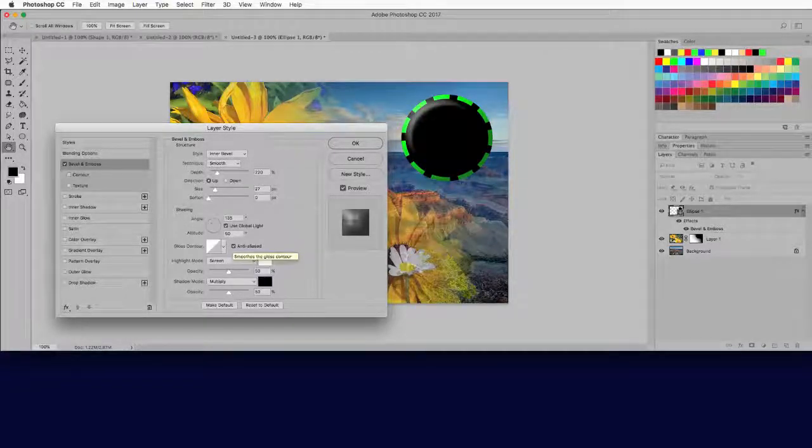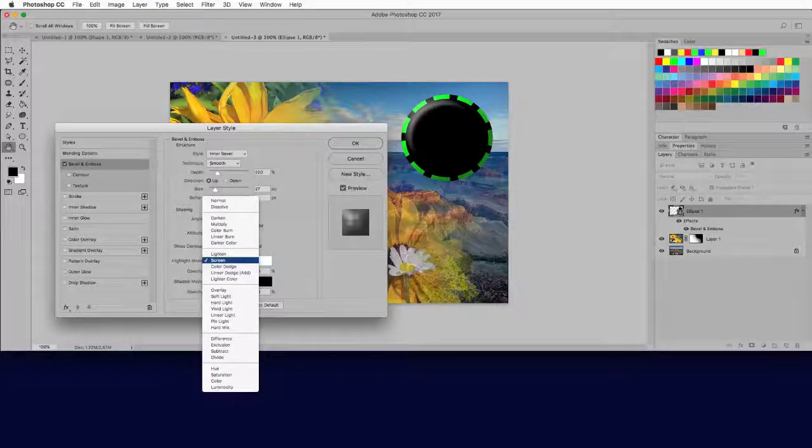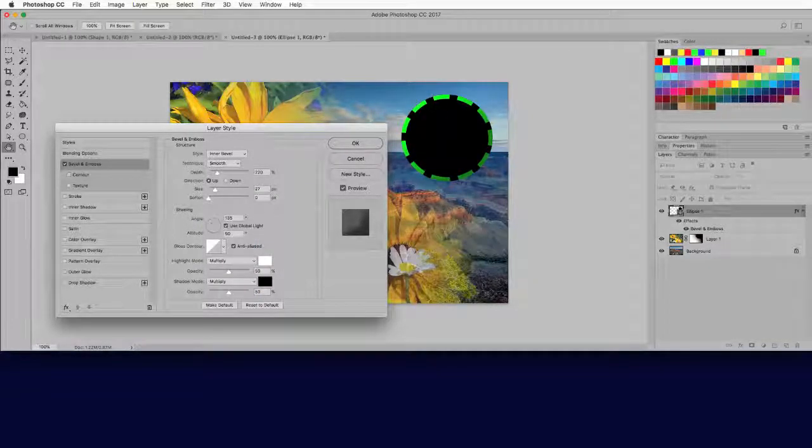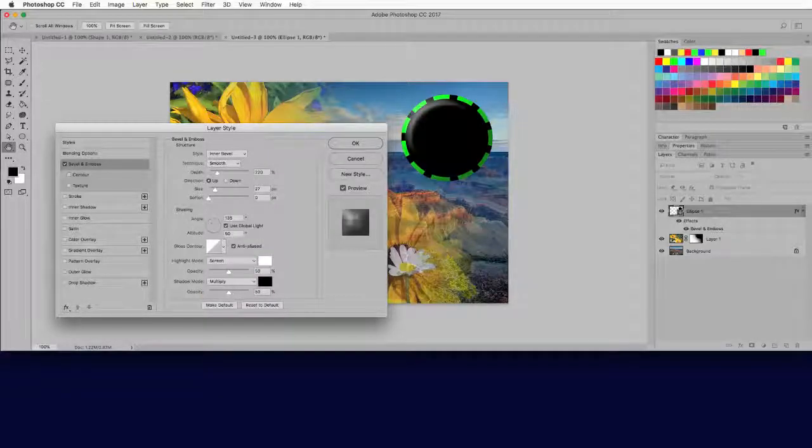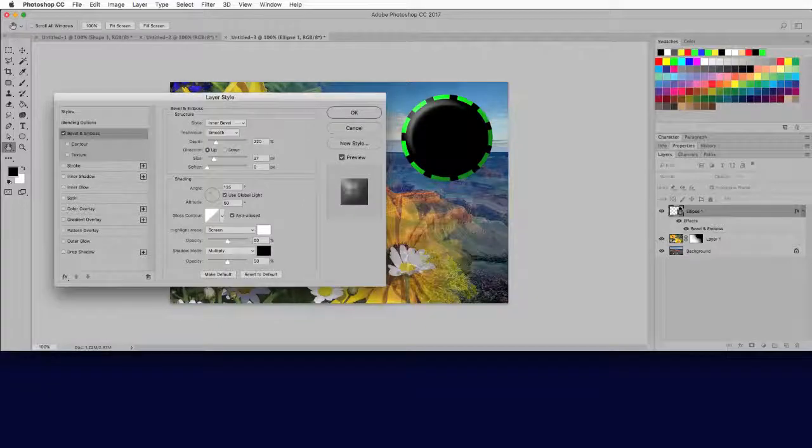Anti-aliased, that'll give you some better results. I don't know why that was unchecked in the first place. Screen, a lot of these you'll never really have to mess with. And I was going to say, messing with it is not something you really want to do anyhow, because you might get some bad results like I just did and then wonder what it was before. So if you're going to mess around with these, and you should, then make sure that you either remember what you had before or hit cancel, so that you don't wind up making a permanent something that you don't want. Shadow mode. So that's more fun to explore.